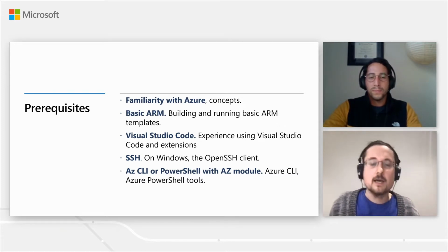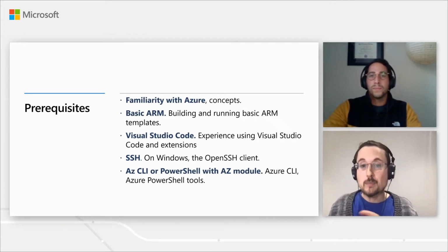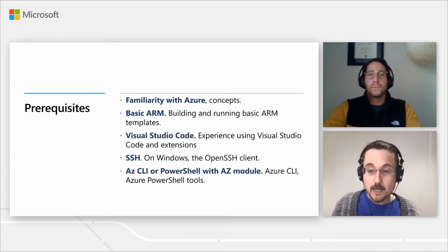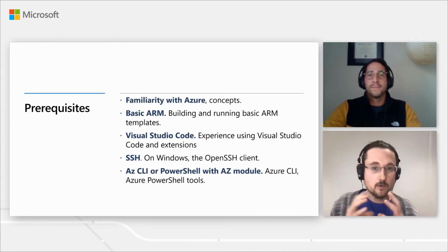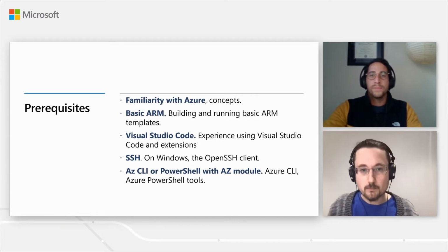We also think you will get the most out of this presentation if you know some basic ARM, meaning that it's good if you have tried to build and run your own ARM templates. But don't worry, Angel will be showing us some basic ARM. So if you're completely new to ARM, you will definitely get a minute or two on ARM.